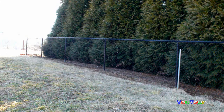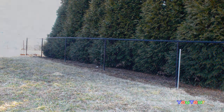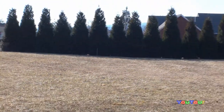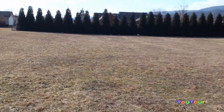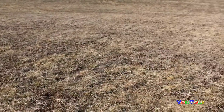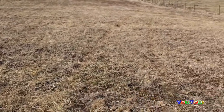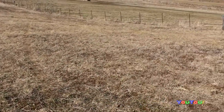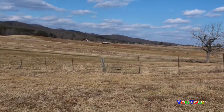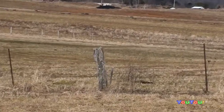So now I took this picture from around the corner. I'm standing back on the 5 acres, and from that white stake down to the corner would be how you'd access this 5 acres. So the line on the north side would go from that white stake across these fields here down to that tree that we showed you a while ago. Now I do zoom in on a stake that's on this line right here, but it would go from here on down to the tree.